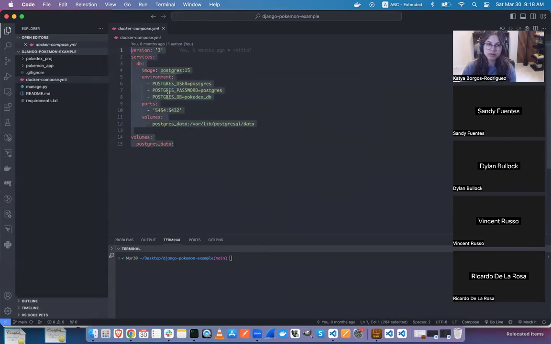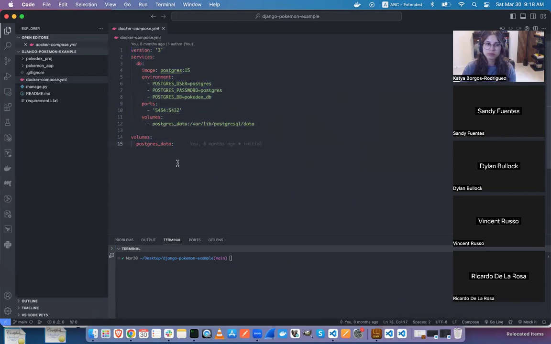So let's say you were to compare a YAML file to a JSON file. Is it to configure? Yep. So if this were in JSON, we could communicate this same information using JSON.